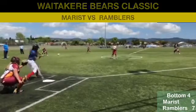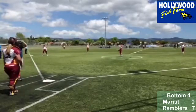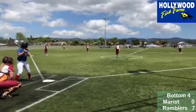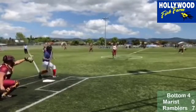Kia ora, welcome back everyone. We're in the bottom of the 4th inning here with Ramblers on a comfortable 7-0 lead. We've just made a pitching change and brought in Nerida Elson after 3 solid innings of work from Rachel Hanks. Batting for Marist, second time round in their lineup, is Tegan Harneta.